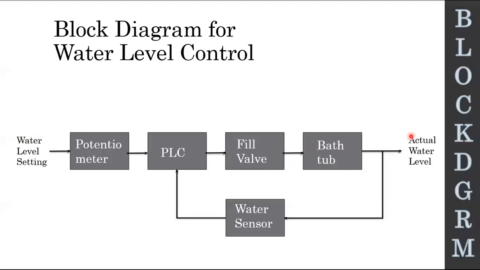So, yung actual water level na nag-i-increase, isi-sense ni water sensor, babasahin niya at ibabato niya kay PLC kung ano yung actual water level. At i-compare ni PLC doon sa reference input na inilagay ng user. So, kapag nag-equal, not equilibrium, kundi na-reach na yung enough water level.